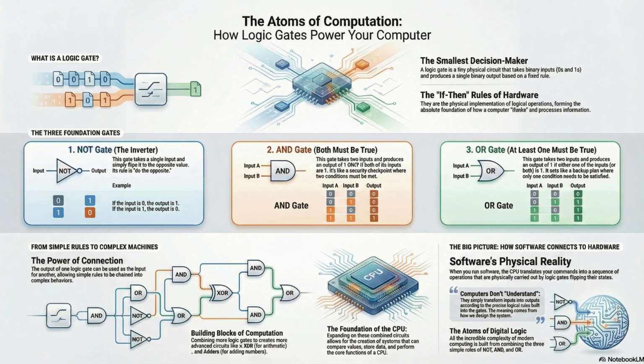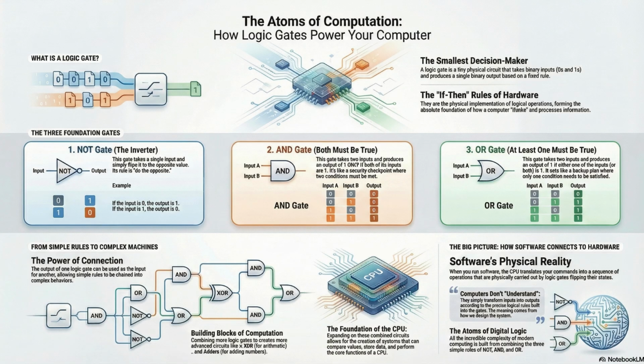the whole process fails. The final AND gate in the chain, which requires consensus for verification, is denied a 1, and the phone stays locked. But if the input data is close enough to the stored map, almost all the XOR gates output a 0. That consensus allows the final AND gate to fire, outputting a 1. And that single 1 is what the system interprets as Face ID verified. The unlock command is just the result of one AND gate finally getting the all clear. It's not magic, it's just massive, ridiculously fast physical comparison.